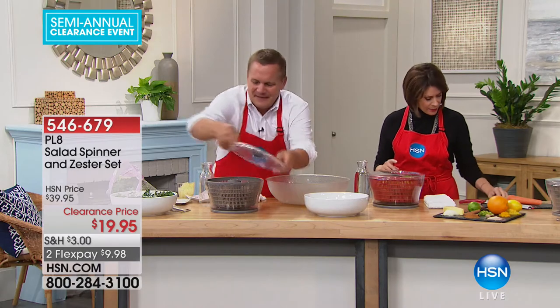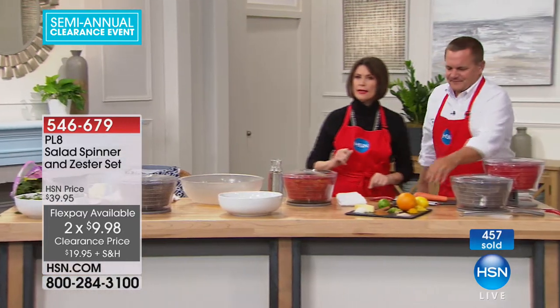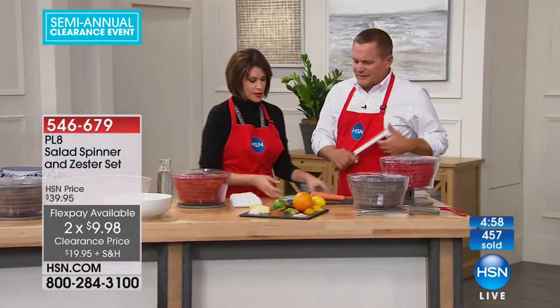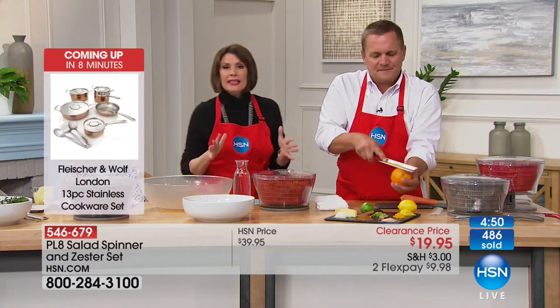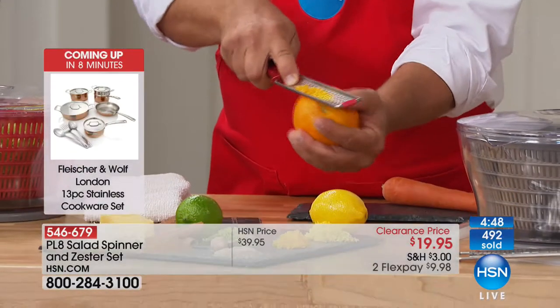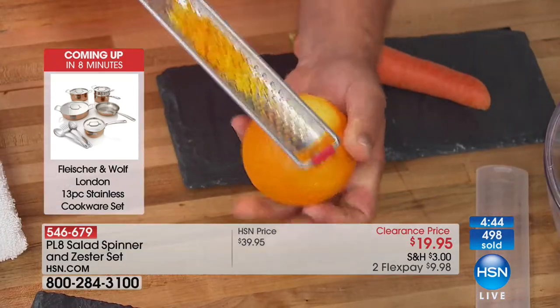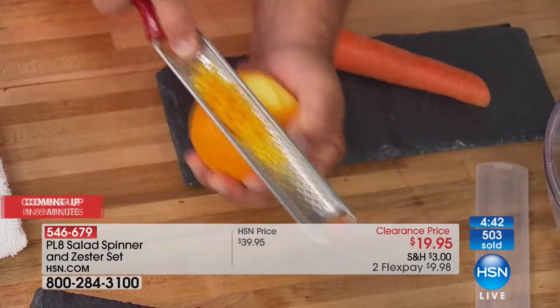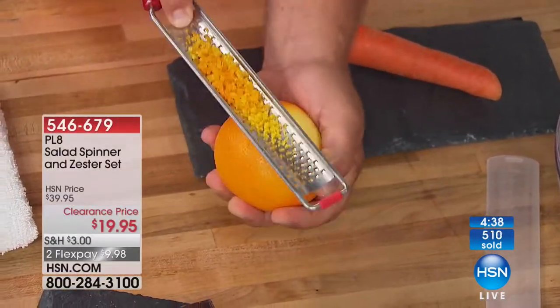It's so simple — and really easy to clean up. Dishwasher safe. There are a lot of different salad spinners out there, some even motorized, but you don't need that. This is simple and easy. That zester — you will use it constantly, every single day. I use mine for garlic, cinnamon, nutmeg, zesting a lemon, lime, or orange. If your recipe calls for a tablespoon of orange rind, it's perfectly ground.